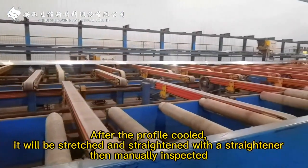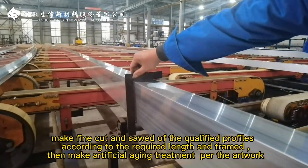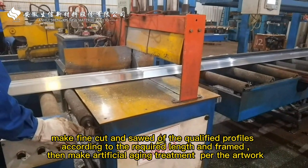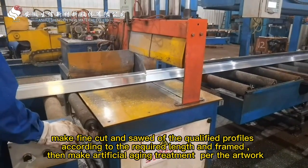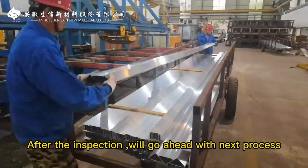Then manually inspected. Make fine cut and sawed of the qualified profiles, according to the required lengths and frame. Then make artificial aging treatment for the artwork. After the inspection, we'll go ahead with the next process.